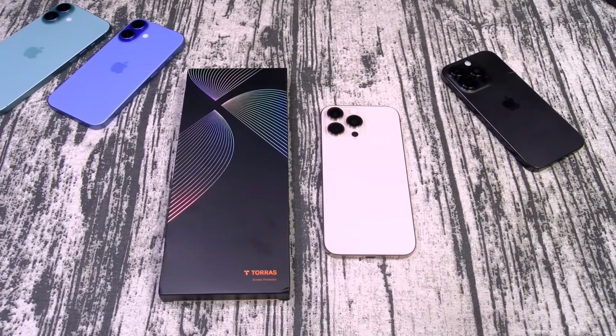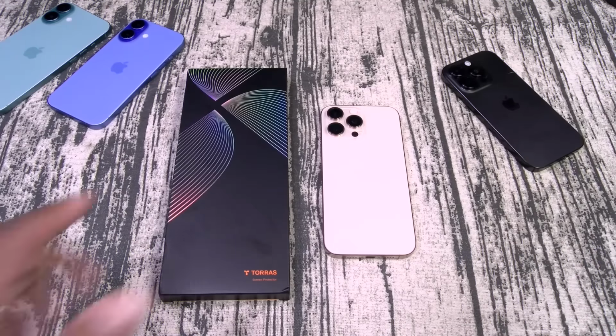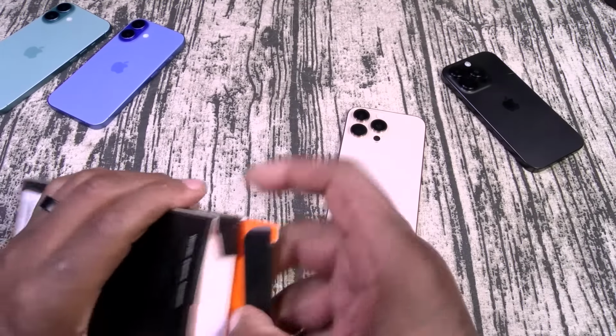All right, so I'm in the process of downloading all my apps, and then we can walk through the OS. But in the meantime, let's protect our investment. So the first thing I like to get is a tempered glass screen protector. So this is the Taurus Military Grade Aerospace Tempered Glass Screen Protector. Now this one is gonna run you $30 for a pack of two. Now this is 9H on the hardness scale, ladies.